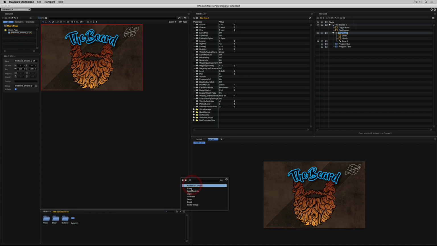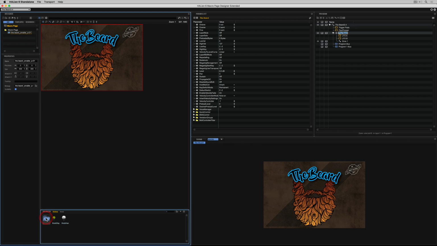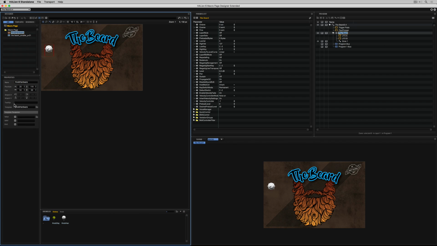Down the bottom in the browser section, there's this menu that gives you access to a whole series of different controls or resources that the developers have included as part of this macro page designer. You can also BYO, or bring your own, but this makes it super easy for us to get started. I've gone into the knob menu in Anima and I'm just dragging this white knob anywhere onto the macro page. As soon as I do that, it appears in the GUI tree, and below in the properties section, I get a list of properties specifically for this one knob.